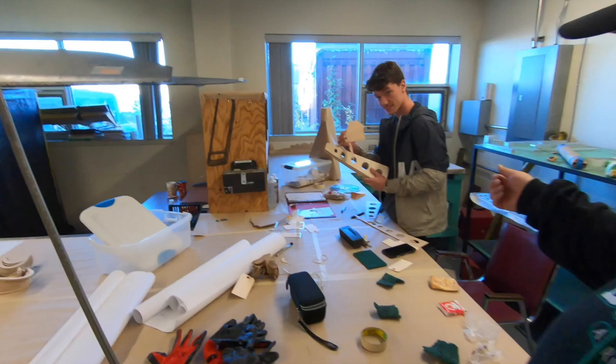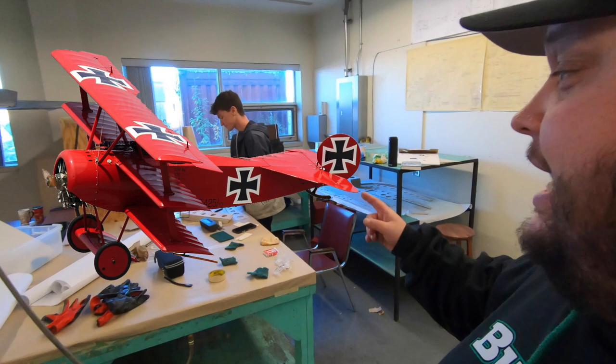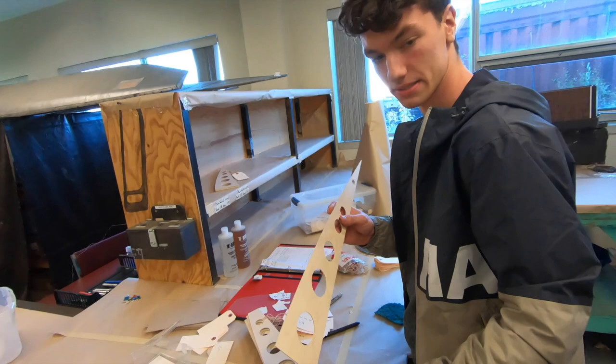Hello guys! So look everybody, Benjamin's here and he's been working hard. We started getting the new area out, so if you're new to this channel, we are restoring a Fokker DR1. Benjamin's here from Season 1 and some episodes of Season 2. You've seen he used the CNC machine to build the ribs — those parts, the ribs and all of this.